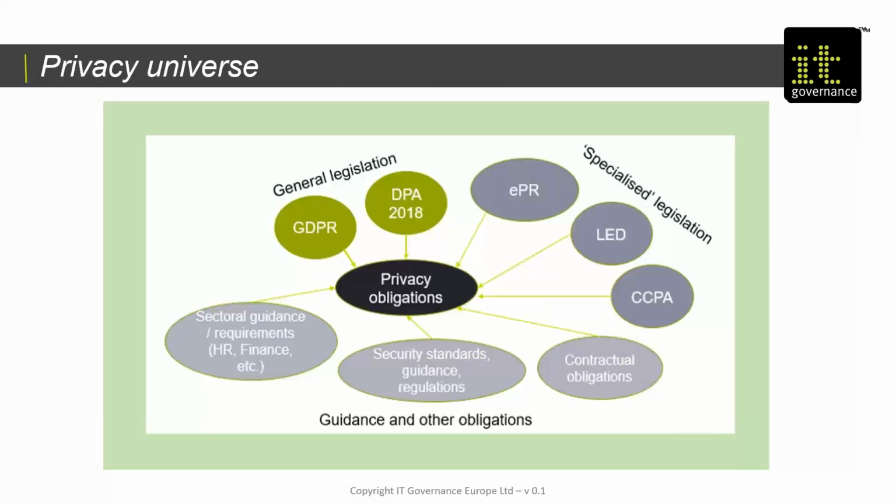Data privacy, as I mentioned before, is more than just the GDPR. So this PIMS standard is designed to work across data protection legislation, guidance and codes across the globe. It's designed to cover all privacy obligations. In considering your privacy obligations, you therefore need to consider what is contained within your privacy universe.